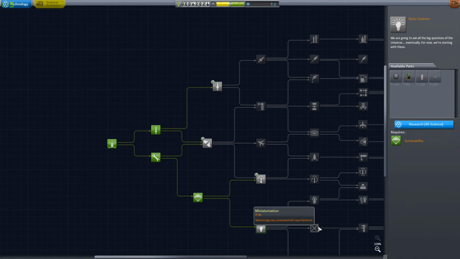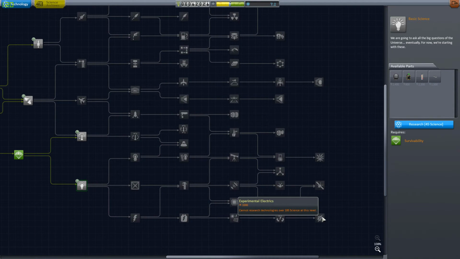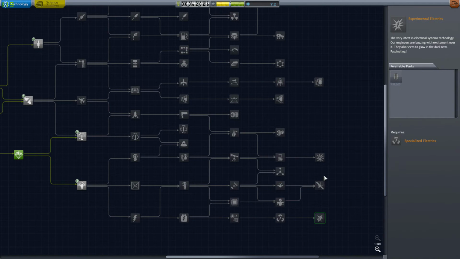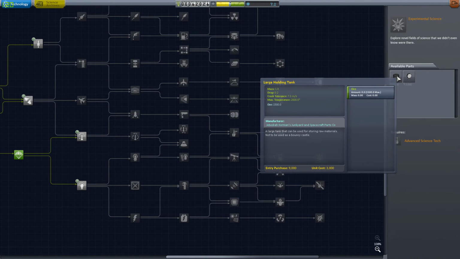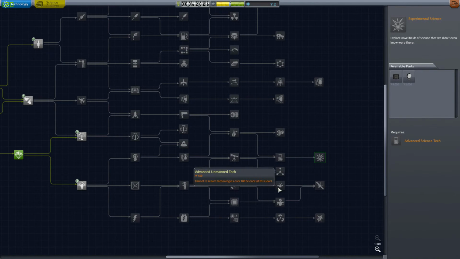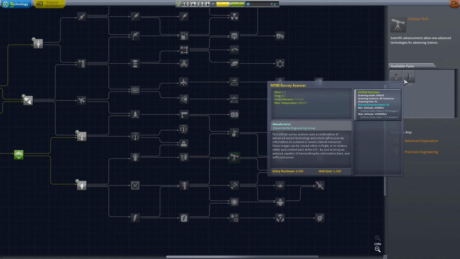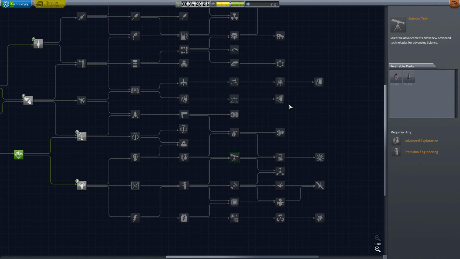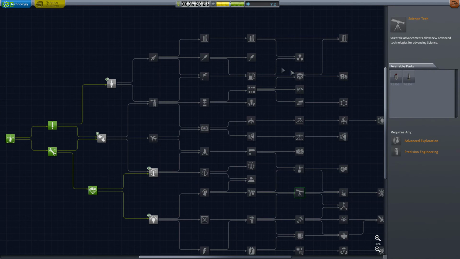At some point in here there's experimental electronics. Oh, right, the thermal isotope holding tanks. Oh, yeah, because it's the, what's the word I'm looking for, guys? We can do mining and stuff. Science tech, what is this? Oh, surface scanning module. That's what we're looking for. Yeah, they added a lot of new things in this update.